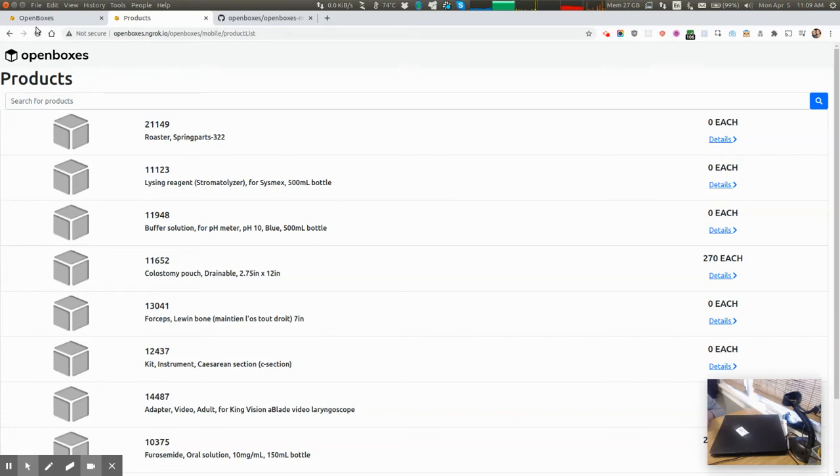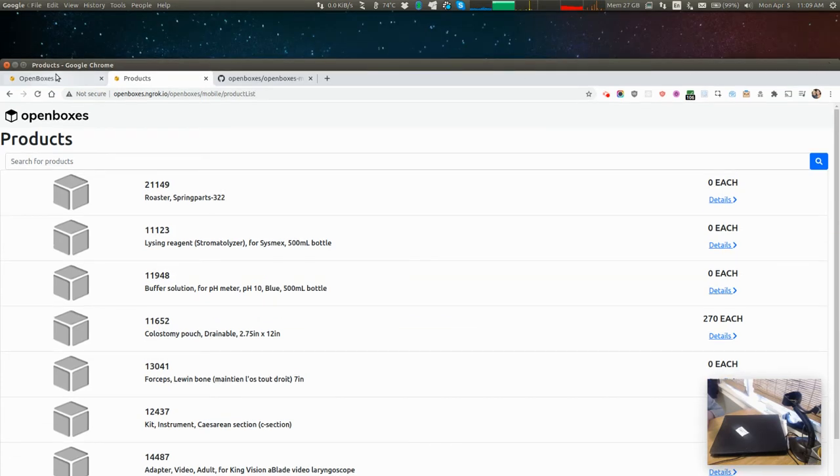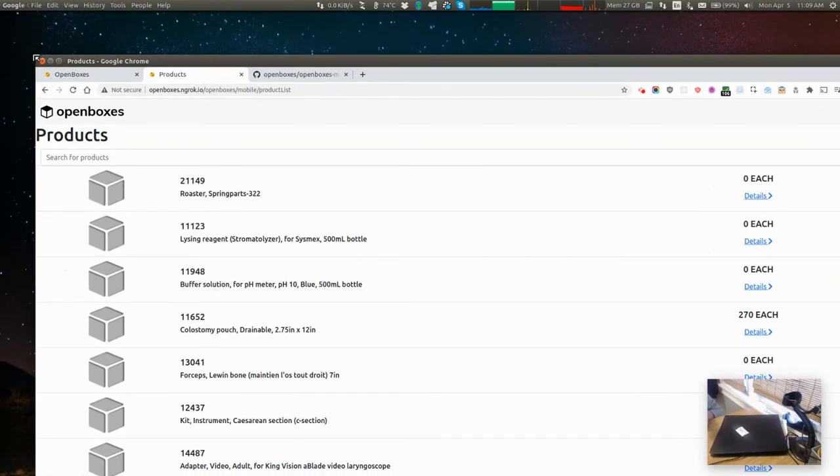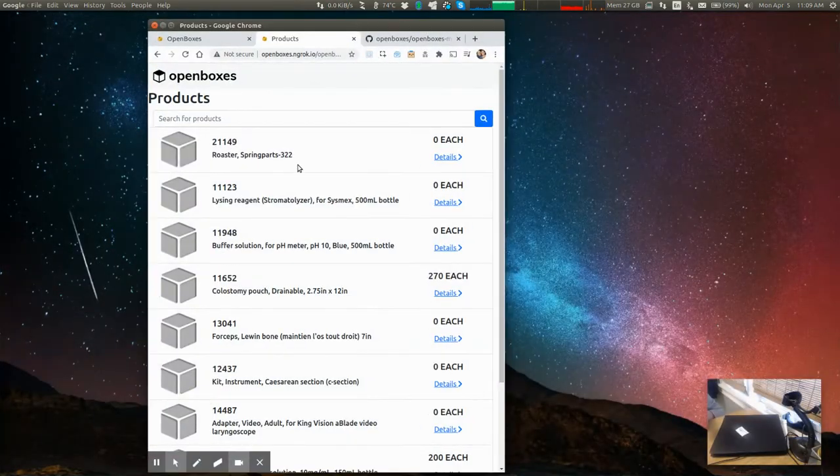This is a proof of concept that I'm building for a mobile app. So let me make this smaller so it actually looks like a mobile app. You might pull this up in your browser and use this on either a handheld device that has an integrated scanner, or your mobile phone that is connected with some kind of barcode scanner.